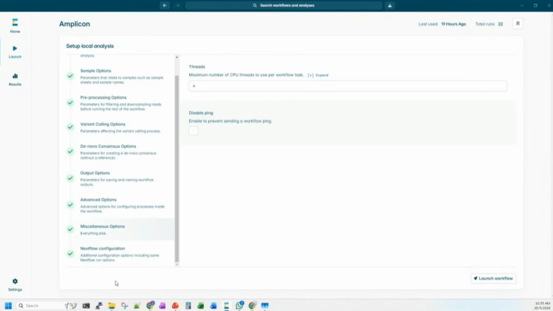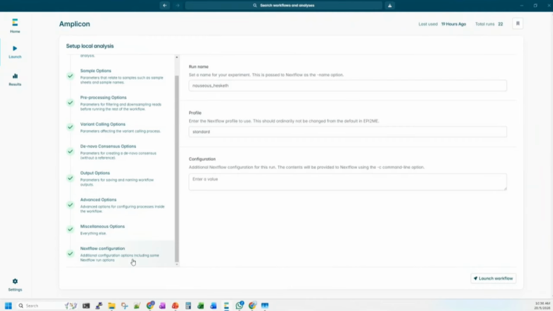If let's say we have multiple samples, it will run multiple processes at the same time, and that will be controlled by Nextflow based on the total allocated resources that we have in our settings. So not to worry that you have too many samples and it could jam up your computer, because Nextflow is the workflow or task controller in our computer, so it will help us manage the workload for the analysis run accordingly.